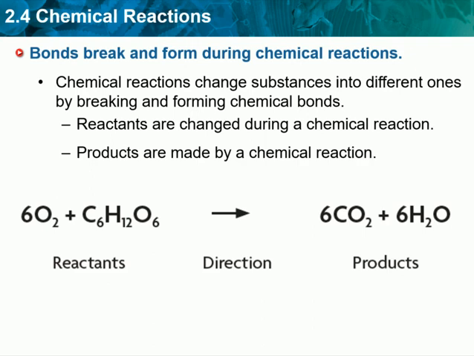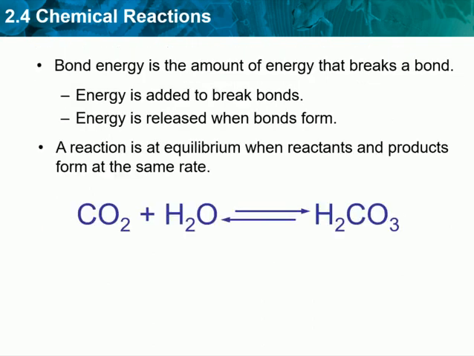But for carbon dioxide and water to be made, bonds must be broken in the reactants, and then bonds must form in the products. What causes bonds in oxygen and glucose molecules to break, and what happens when new bonds form in carbon dioxide and water? First, energy is added to break bonds in the molecules of oxygen and glucose. Bond energy is the amount of energy that will break a bond between two atoms. Bonds between different types of atoms have different bond energies.